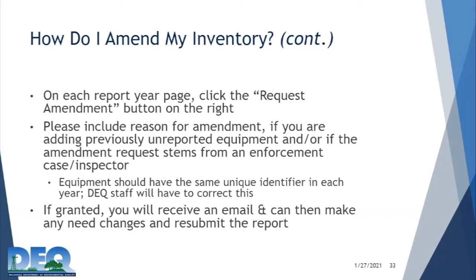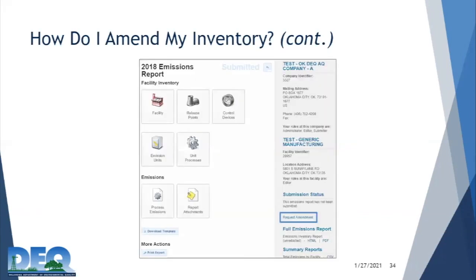If your amendment request is granted, you will receive an email indicating that, and then you can make any of your needed changes and resubmit your report. Here's where you can find that request amendment button. You can see it's highlighted in that blue box over there on the right-hand side.